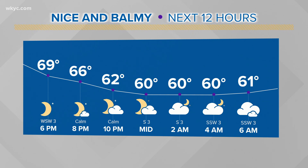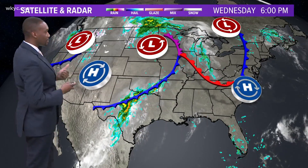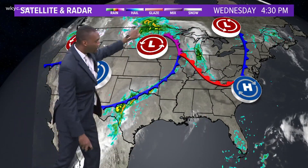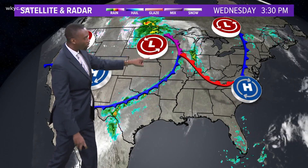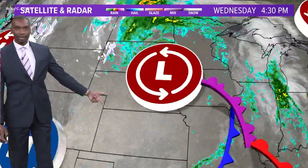Going from the upper 60s right now into the low 60s by sunrise tomorrow. Let's take a look at what the contiguous U.S. looks like at this point. You're going to see a couple things on here that make you scratch your head. Let's first talk about that area of low pressure that has brought portions of the country into some early season snowfall — that very dramatic area of low pressure centered over towards the Dakotas at this point. That cold front is stretching all the way down south to Texas, and it is headed our way fast and furious.